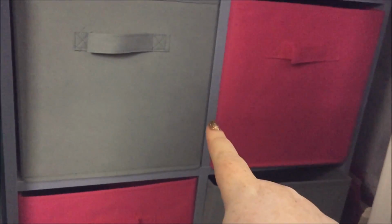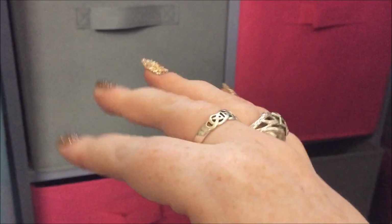At the moment, this is storing Christmas stuff, and it's all this year's Christmas stuff. In the room next door, I've got 2 boxes. It was 3, but I managed to destash one of them, full of other Christmas stuff, which I will show you in a minute. But just to show you what's in here, this one's not very full. It's just got some stamps in there.